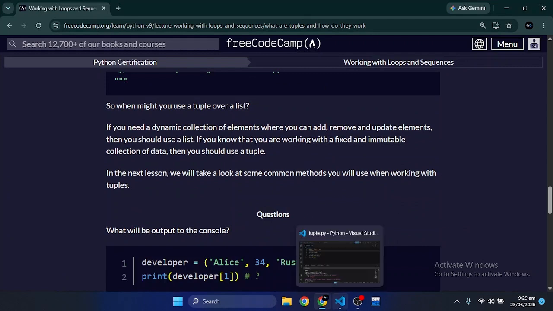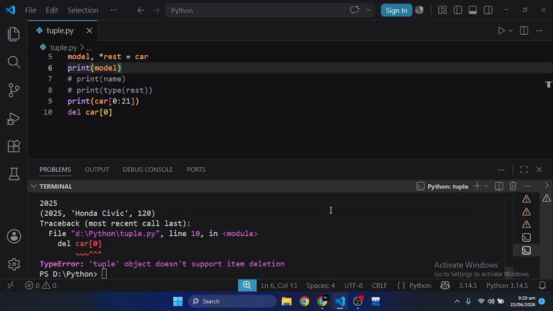And there is a last point here, why we want to use tuples over lists. So we have already learned that lists are mutable, meaning that they can be changed even after they are declared.